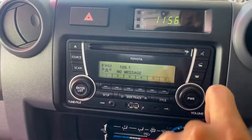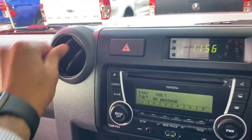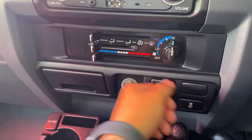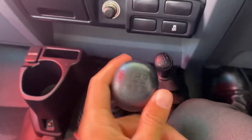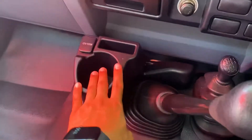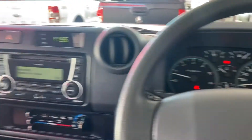CD player, Bluetooth, AUX, USB, hazard lights. Four air vents — ready to go. Very easy to use air con controls. Lighter, traction control, ashtray. It's a five-speed manual. 4x4 with high gear and low gear. Tunnel power point with cup holders. Handbrake and a console. Jack and tools in the back there as well.